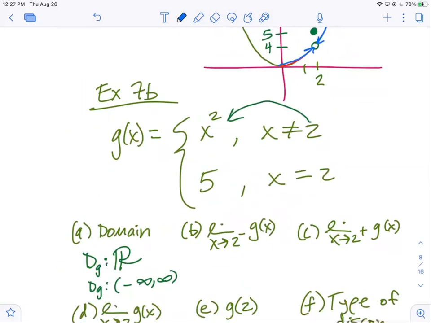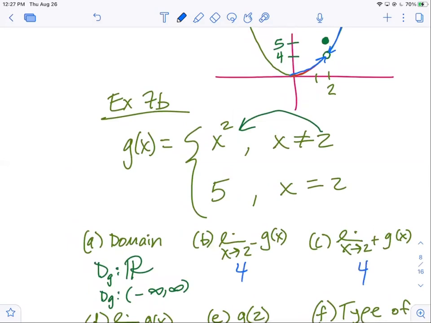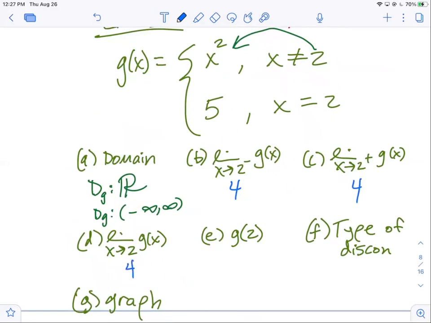So how would you know that without the graph? Well, remember what we just did in the previous one. If we were looking for the left-sided limit, we were able to plug it into the function that defines the graph to the left of 2. Well, which function defines it to the left of 2 and to the right of 2? X squared. So when it's a not equal sign, you can find the general limit first, actually, by direct substitution, because it's both the left and the right. So you would get 4, 4, and 4, okay?